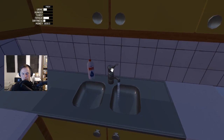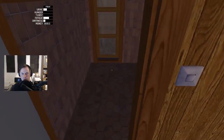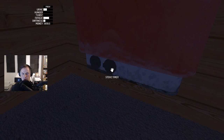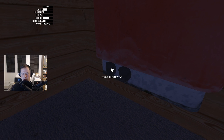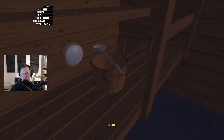Oh, okay. While we're in here, let's turn on the sauna. We'll get that thing going. We should have done this first, really. Okay, here we go. Is there a light in here? There's no light in this sauna, really? What the fuck?